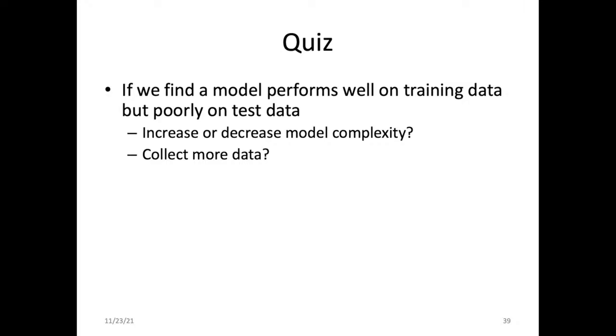So performing well on the training data but poorly on the test data, that means you overfit the training data. So that means your model is too complex. So if you can only choose between increasing or decreasing the model complexity, in this case, you should decrease the model complexity.